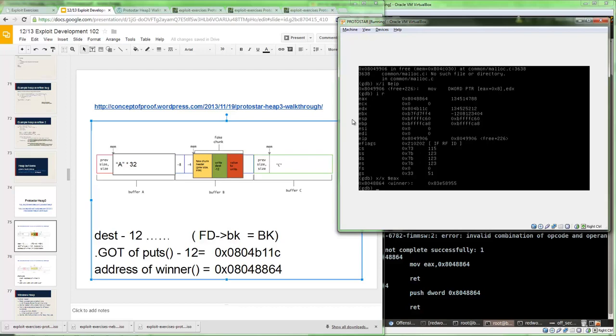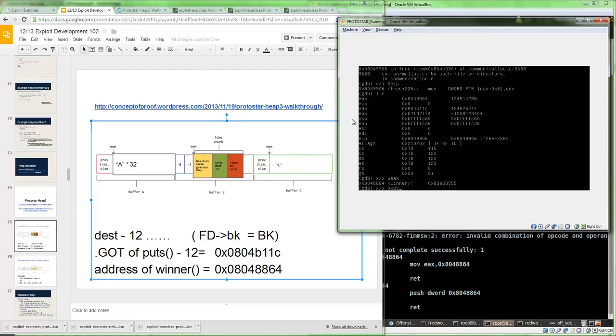That's winner. So if you're trying to write to winner, that's going to be in the .text segment. And the .text segment is where the machine instructions are, and it is never writable. It is just executable and readable. So that's what's triggering the segfault. However, let's see if our arbitrary write worked.